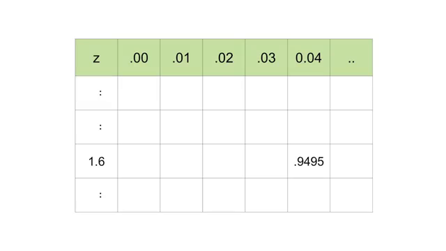Of course, the computer will work it out much closer, but it'll be about 1.6, and then you look up, you see it's 0.04, 1.6 plus 0.04 is 1.64. So if we were to go 1.64 standard errors away from the mean towards positive infinity, that little area under the curve there would represent 5% of the area under the curve.